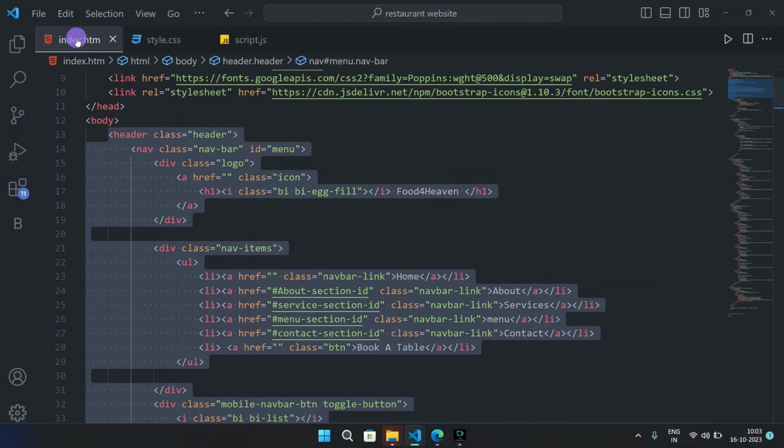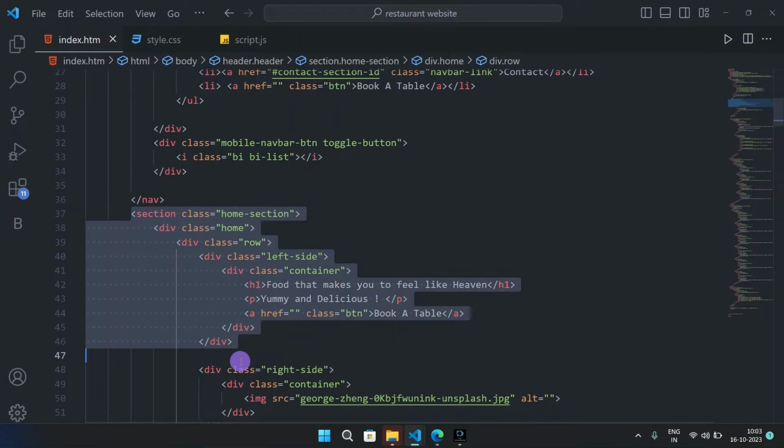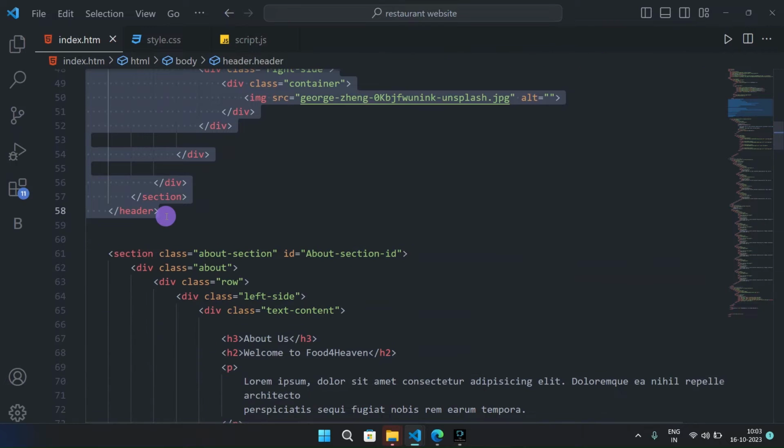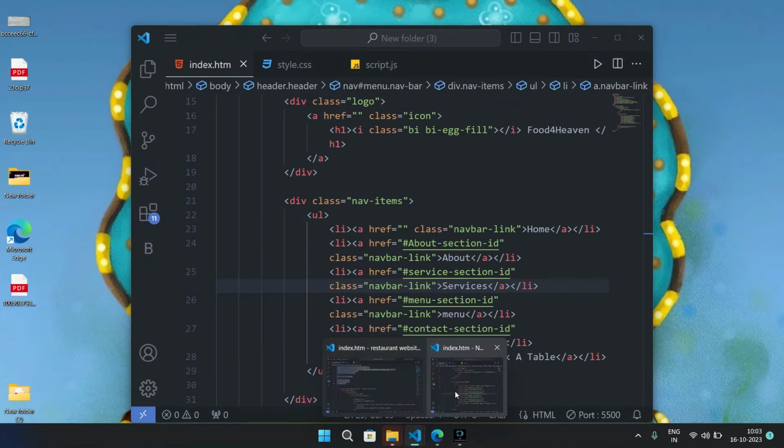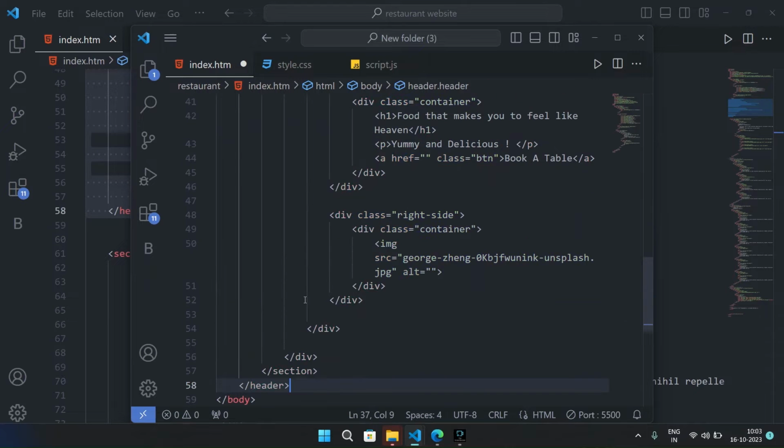So now for the home section, we'll copy the home section and paste it here and save it.